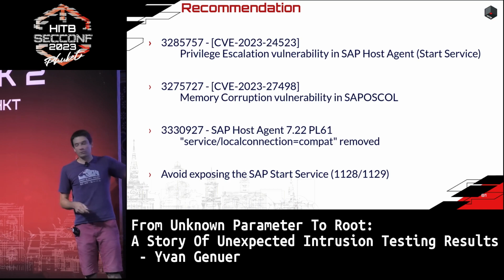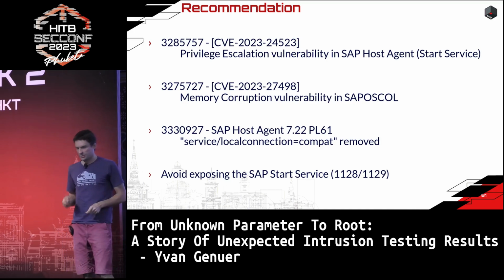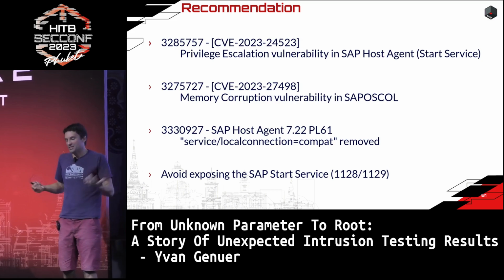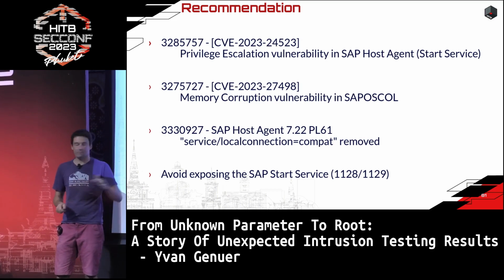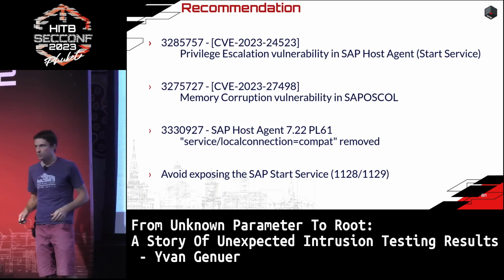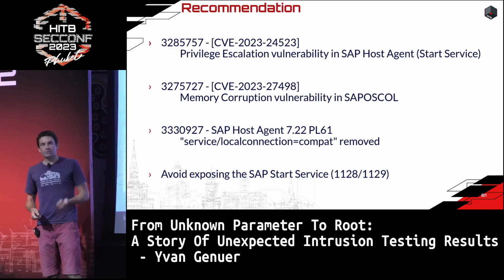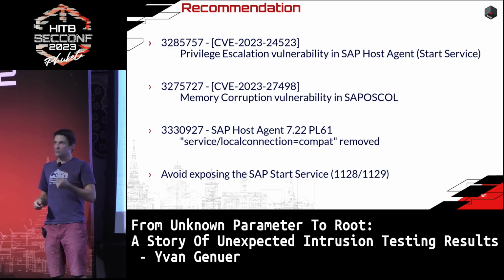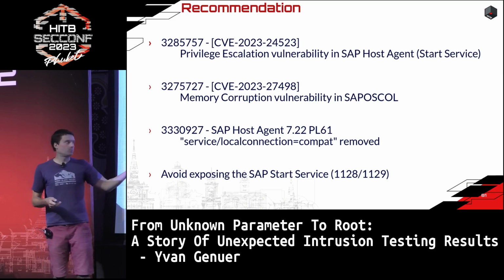Also, from this version of the host control kernel, so the SAP host agent 7.2 PL61, sorry, they removed the parameter. This is not a patch, I don't know, but at least this parameter is completely deprecated, and from this version, it will not exist anymore. So this attack is not possible remotely. Also, the last thing, this attack works if you have access to the port 1128 or 1129.